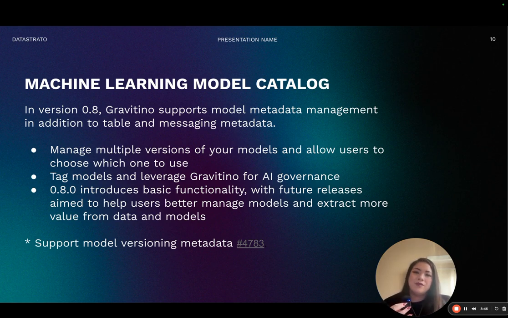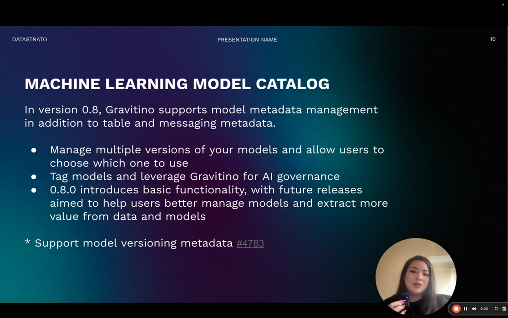And so if you have many different models that maybe your machine learning teams or your AI ML teams are implementing, you want to be able to manage them, and ideally alongside your data assets as well, so you can understand better maybe what features went into this particular experiment, what data went into this particular experiment, and what were the results. So from an experimental standpoint, I think that we have come a long way in understanding why it's so important to track experiments and to manage the assets around experiments. But from a governance perspective, I think that it's really important in an enterprise AI system to also be able to manage these things together.